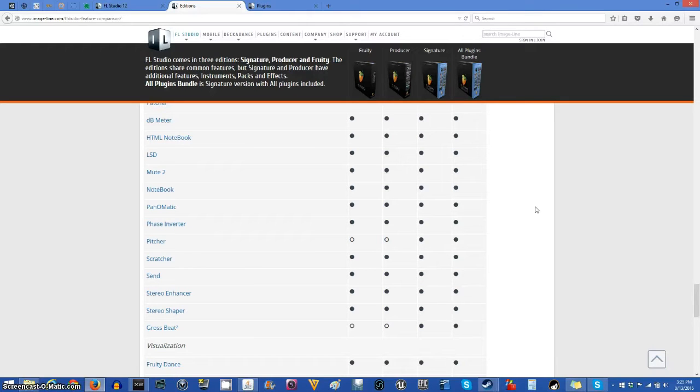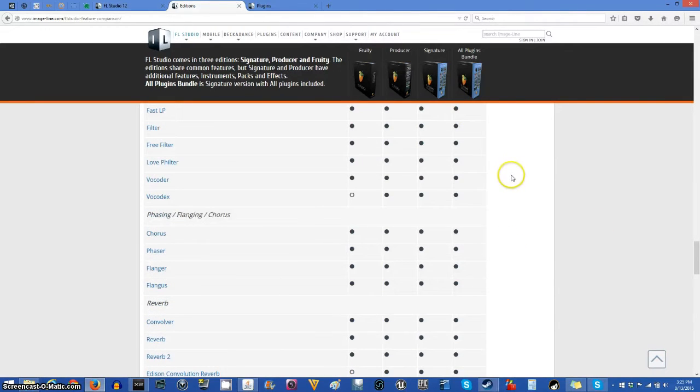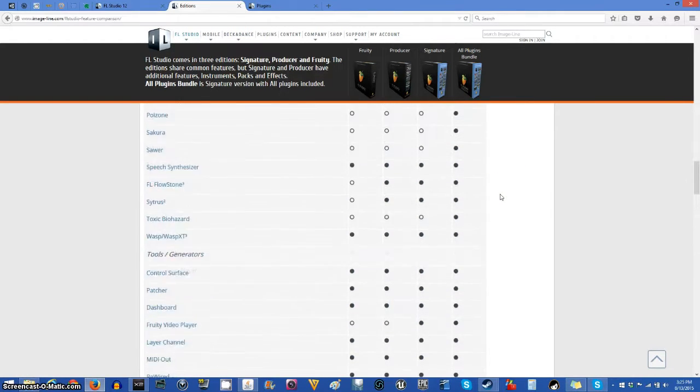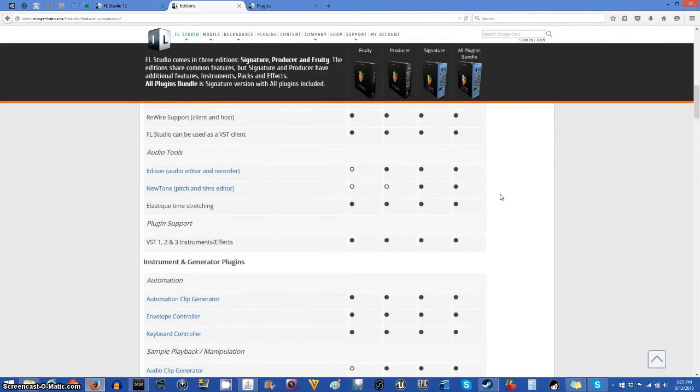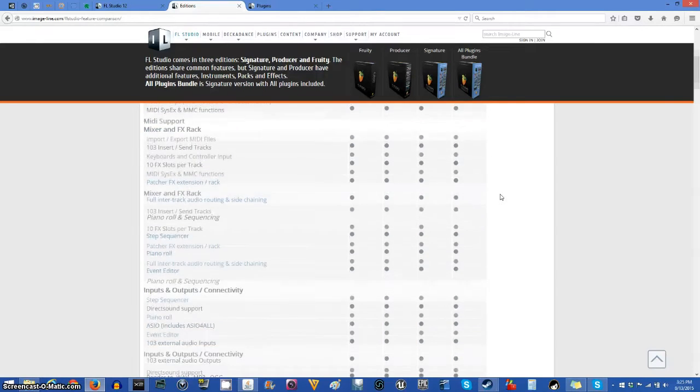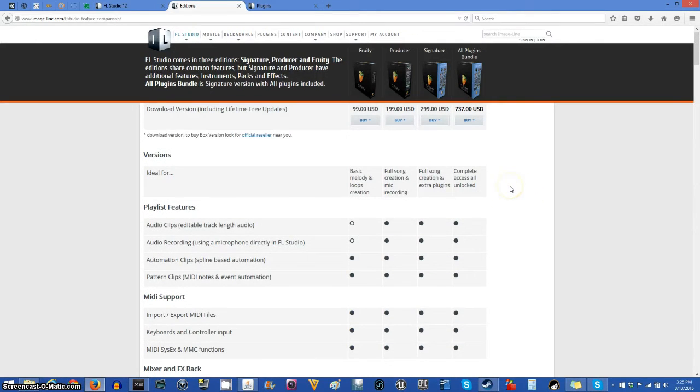Now, I mentioned in the last video that I did that Pro Tools has a similar thing. It just has a lot of its own plugins, and that can be pretty cool. The difference here is that Fruity Loops does support VST, so you can use third-party plugins if you want. And the other thing I said about Pro Tools was that you didn't necessarily need all the plugins and all the features that it had, so you wouldn't necessarily want to pick it up if you weren't going to use all of it. That's kind of the same thing here, except at least here you have the option.